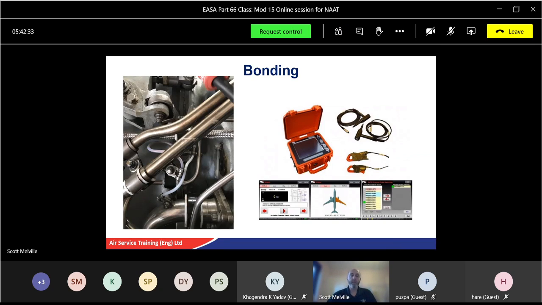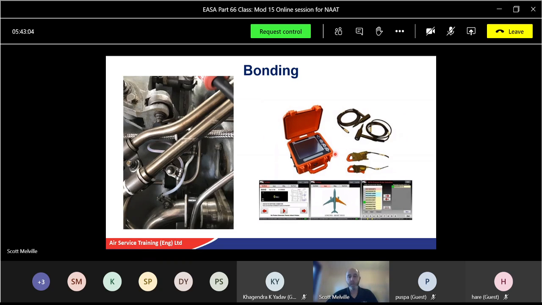So yeah, we'll look at bonding. You can see here, I've got some pipes, so rigid pipes connected to flanges, and there's the bonding leads, okay, which connect to their points, and eventually these are all bonded to earth, all good stuff. Types of equipment you get used, you'd be authorised and trained to do it. Used to be what we called B2 guys, the electronic guys or the avionics guys, who were the only ones that used to do bonding checks on our engines. Myself as a mechanical, we weren't authorised to do that.